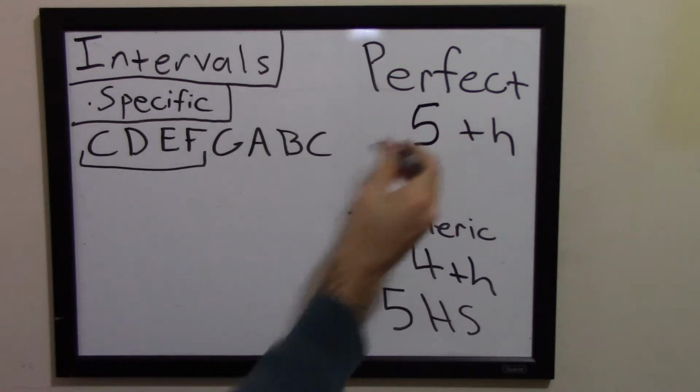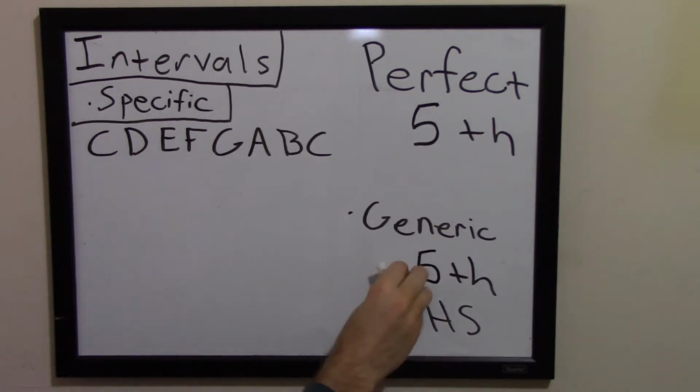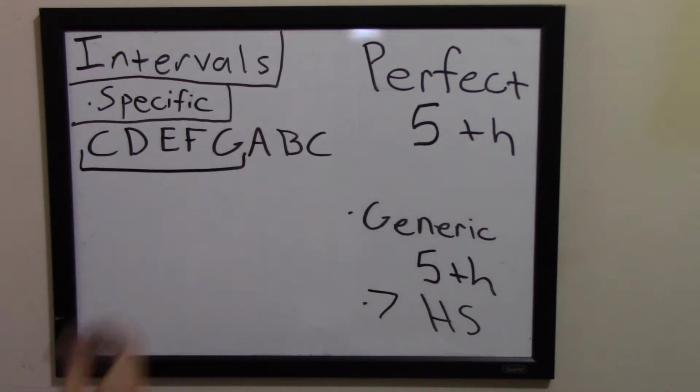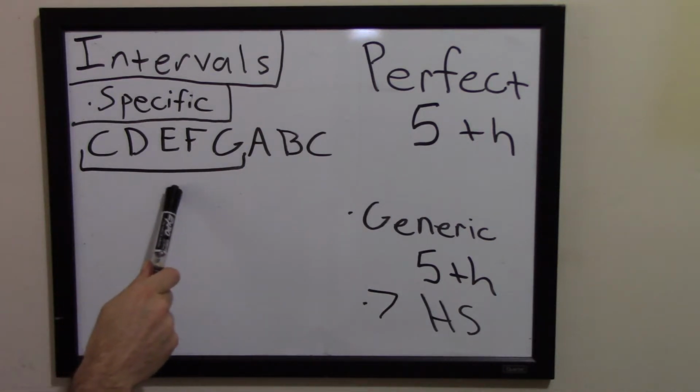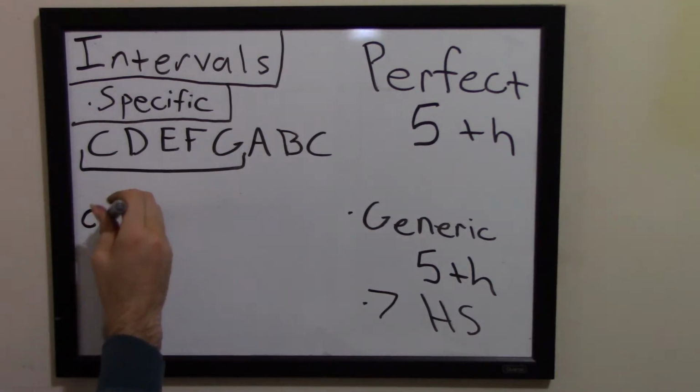Moving on to the fifth, we have the exact same thing. We have a perfect fifth. A perfect fifth is a generic fifth that consists of seven half steps. And you see that in the major scale as well. The distance from the first note of the major scale to the fifth note of the major scale is a perfect fifth. In our C major example, we're going from C to G. That's a generic fifth. C, D, E, F, G, that's 1, 2, 3, 4, 5, and 7 half steps.